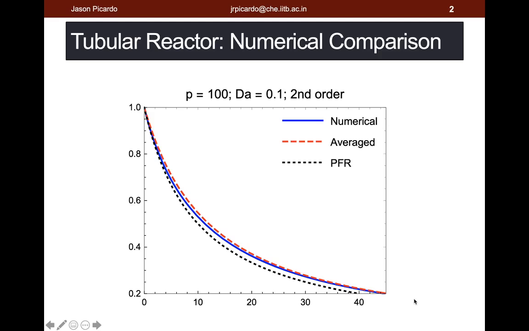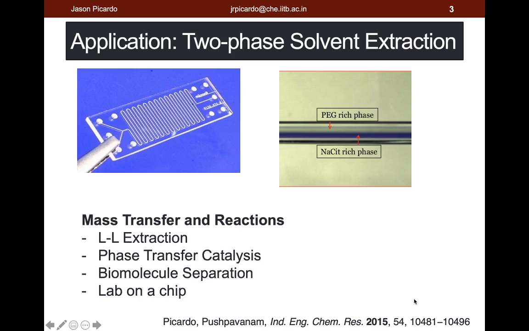Nevertheless, we took this simple example because it allowed us to illustrate the method of averaging. But to show you that the averaging method can really be powerful and predict things that qualitatively cannot be captured by simple heuristic plug flow models, let me end this lecture by quickly showing you a demonstration of the application of this method to a more complex problem. We shan't look at any derivations, I'll just show you some results.